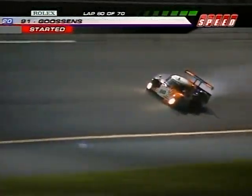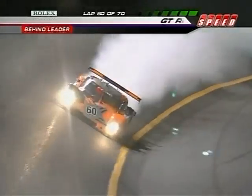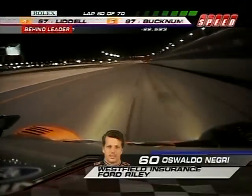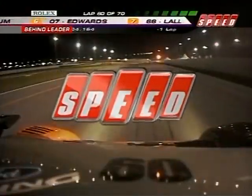I don't know if he made it. He's obviously going to have to come in. Is it left front and right, left side, front and rear, or just left front? So this is only left front, Dave. Now, replay may tell us a little more, Dawson Cowell, as to what happened to the Brazilian.